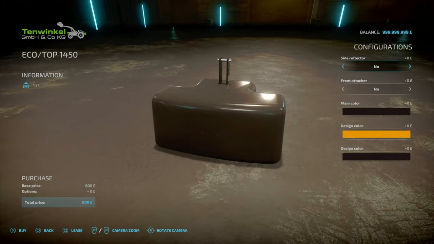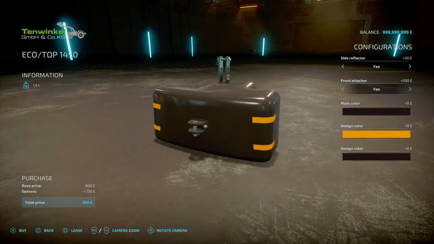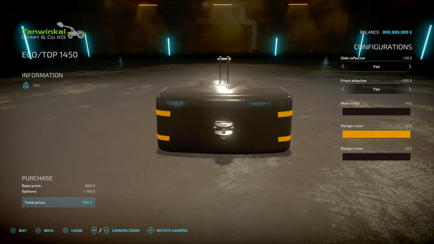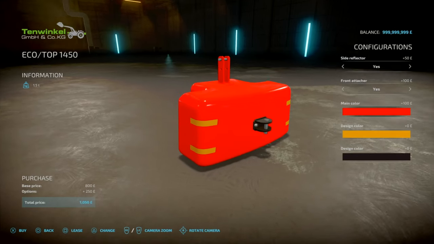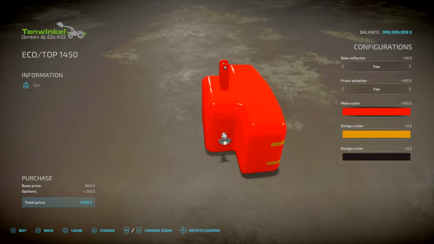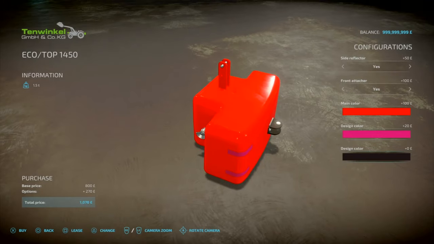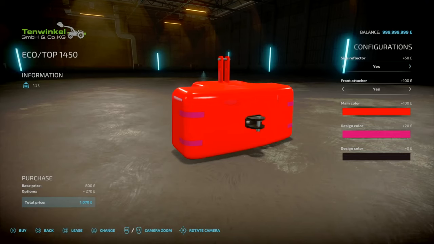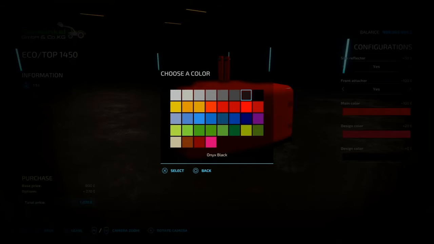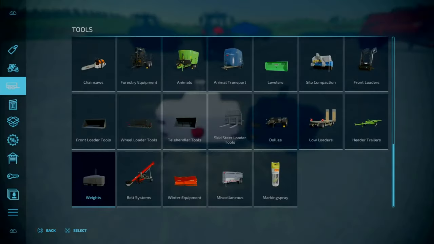So, sharefactory, no or yes. And then front attachment, yes or no, so that's going to give you that little pin hook there. Main colour, that's going to be the actual body of the weight, not the actual weight item itself. Then design colour, it's going to be your side reflector, so no custom colour options for any of these, I don't think. Nope. And then lastly, design colour is going to be for your front attacher.